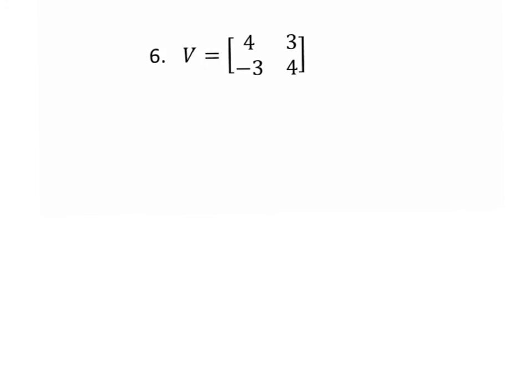If you notice, the matrix for number 7 is the same one as number 4 from earlier in the worksheet. And on number 4, we found imaginary eigenvalues. So for this one, we want to change it so that we have real eigenvalues. So pause this video, give it a try.